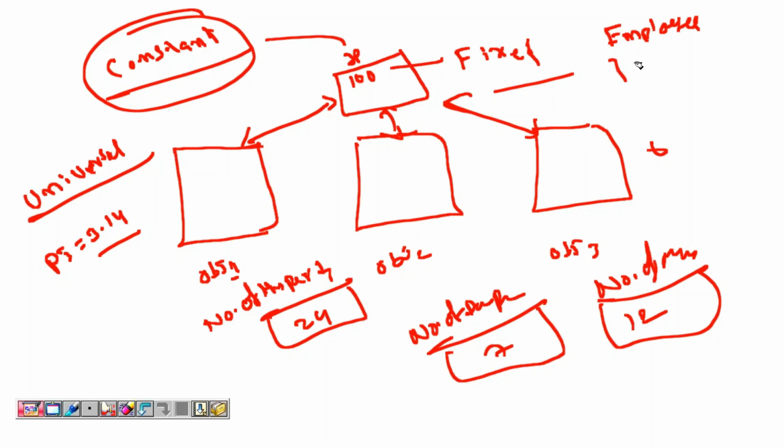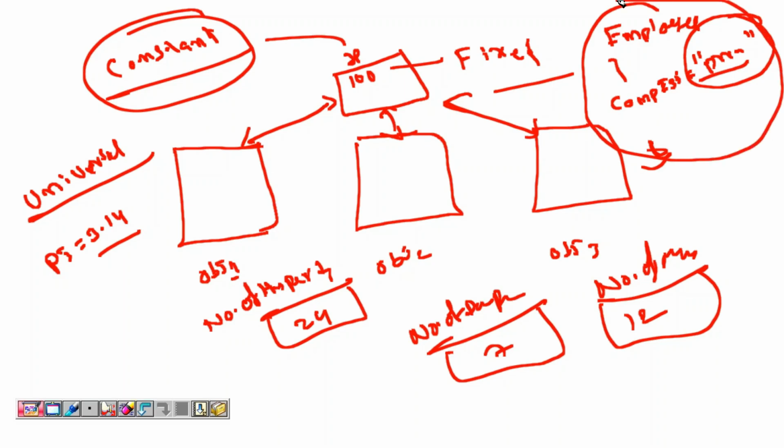Now I am talking about the employee class, where we have some fields which we can declare as constant. For example, Wipro was established by Premji. You define a class for an employee of the Wipro company. Company name is Wipro, but the company established person name is Premji. For all the employees, the company established person name is Premji, fixed forever in this world. Am I right? Yes, sir.